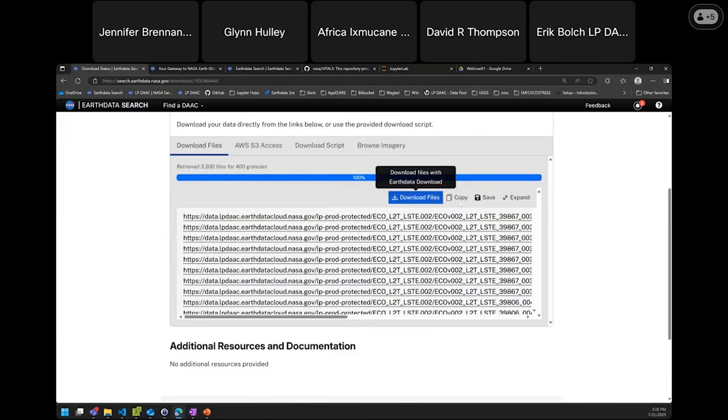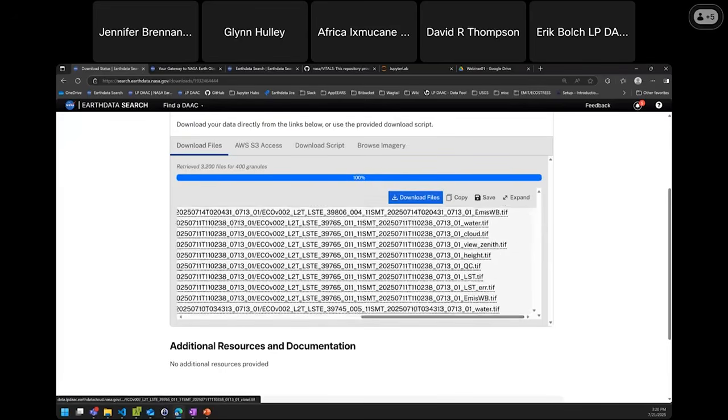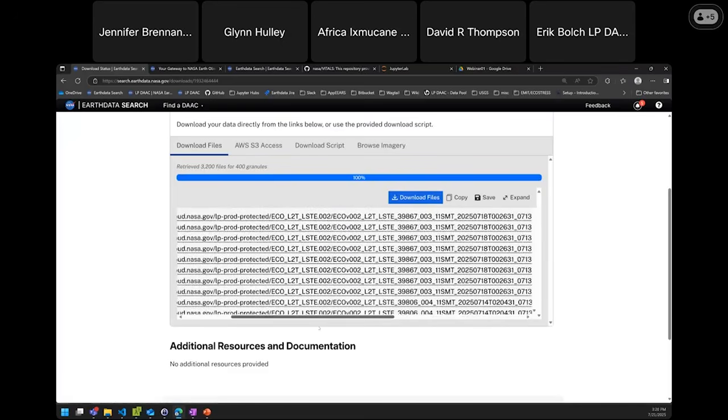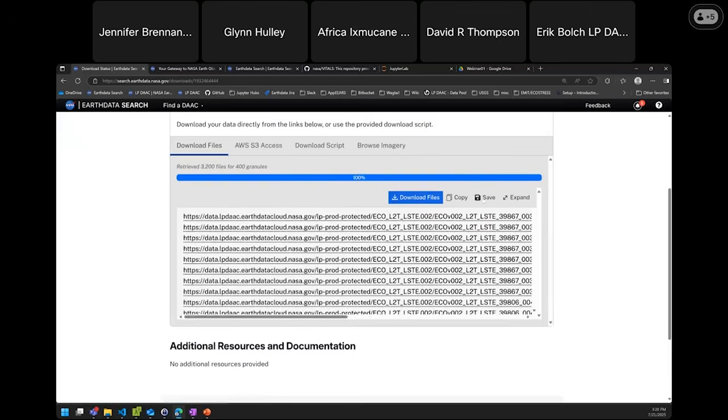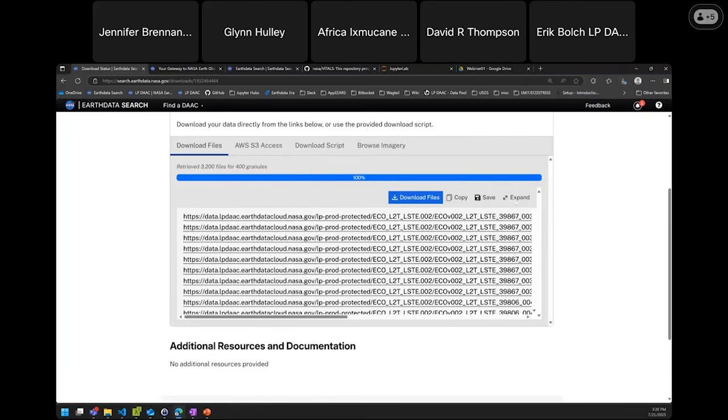So what you can do is you can actually copy all this information here. And this is basically the URLs to every single scene, or every single scene and asset. So you've got all of that here you can retrieve. And you can also save that. So this will export this as just a TXT file that has this list of scenes that you can interact with using whatever software you'd like.